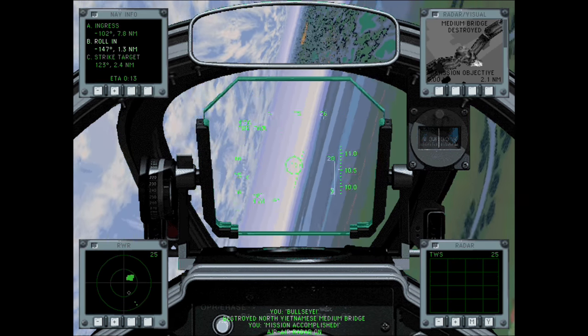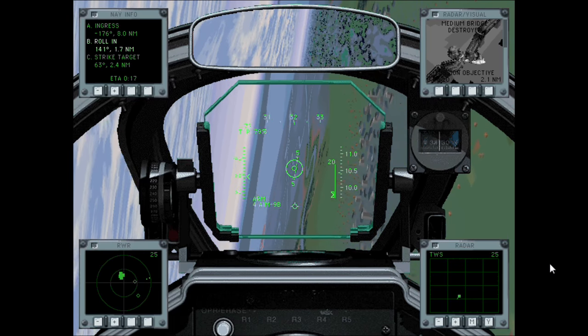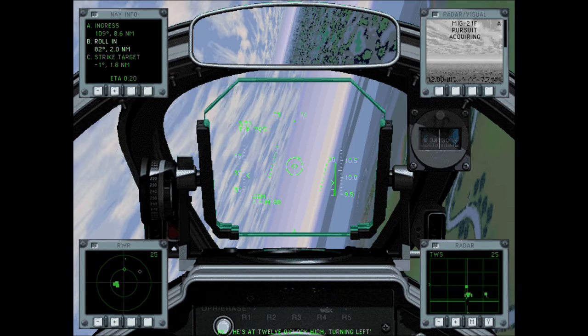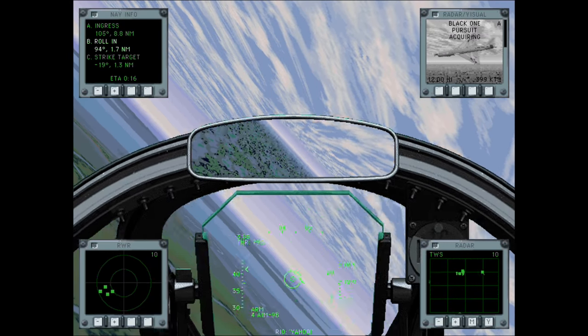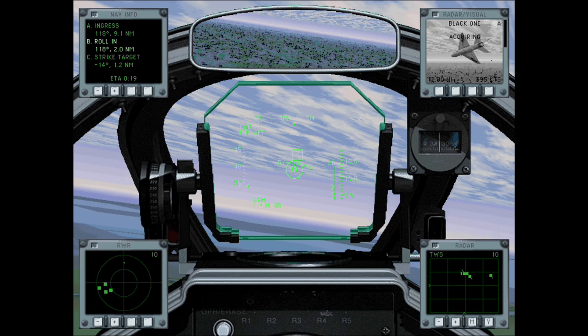So now let's switch over to our Winders, spool up the engines, and we can go and help our wingman out. Turning left. Reduce the range on our radar. We don't need to see 25 miles out. Let's kick in the burners.